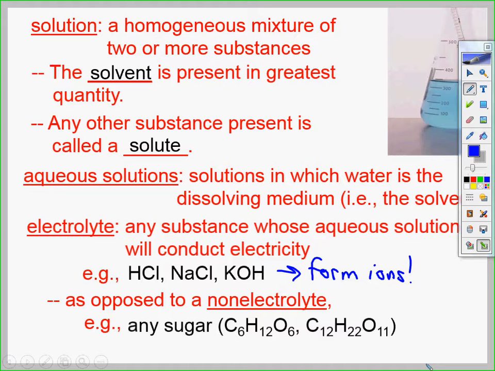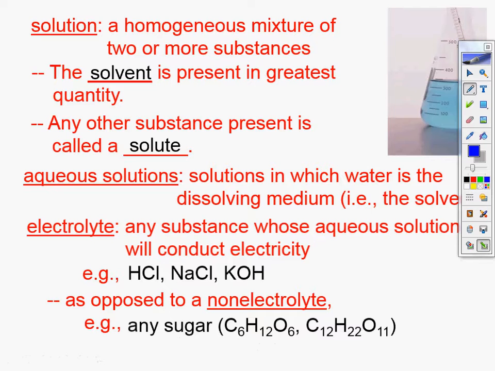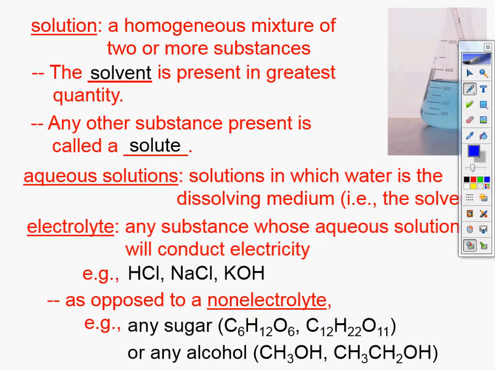If I dissolved sugar in a beaker and then heated up the beaker and boiled off the water, what would be there? The sugar will not break up. It only changes states. Salt in water is an aqueous solution of salt, and that forms ions, Na pluses and Cl minuses. But once all the water's gone, it's going to go back together. Sugar will not form ions, and neither will any alcohol.